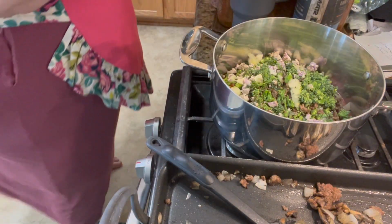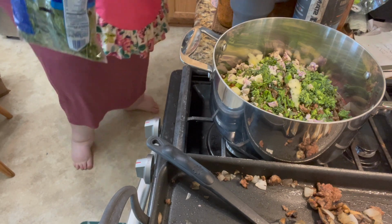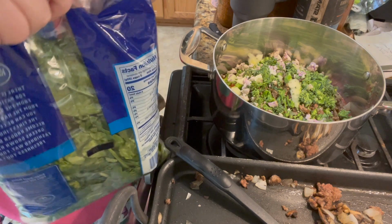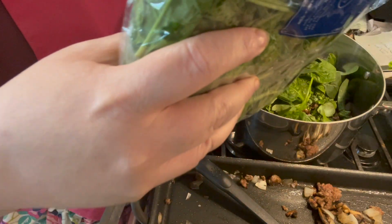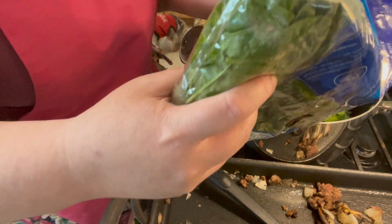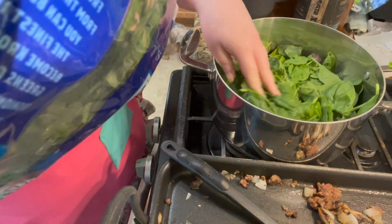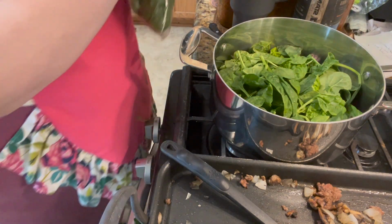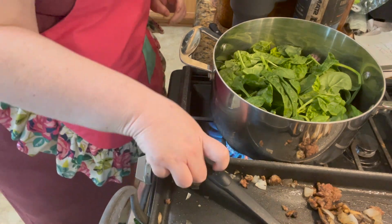And then I'm going to add some spinach. I'm going to add about a half a bag of spinach. Then we'll start cooking this down.